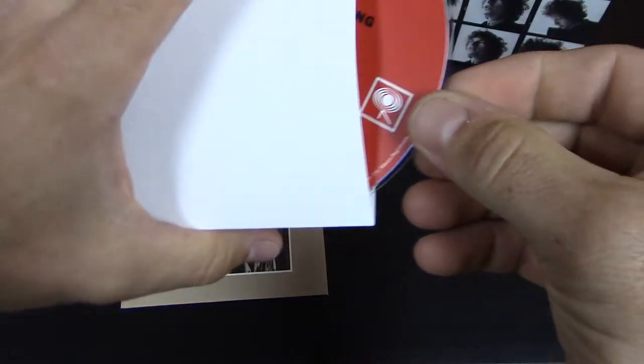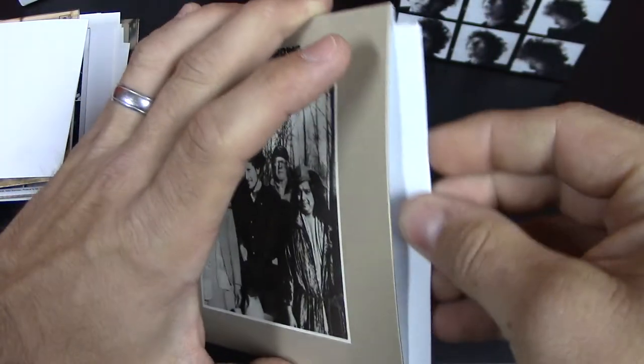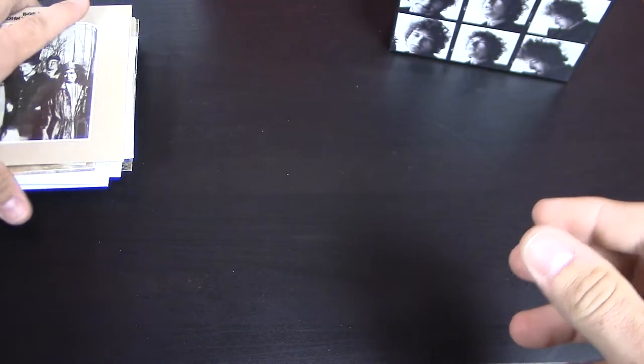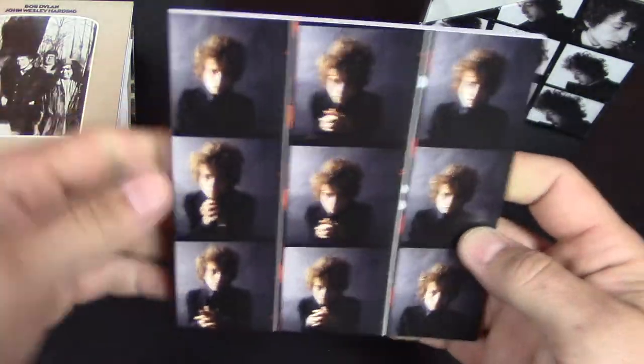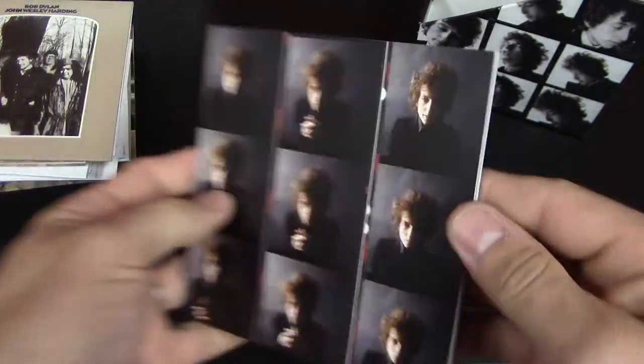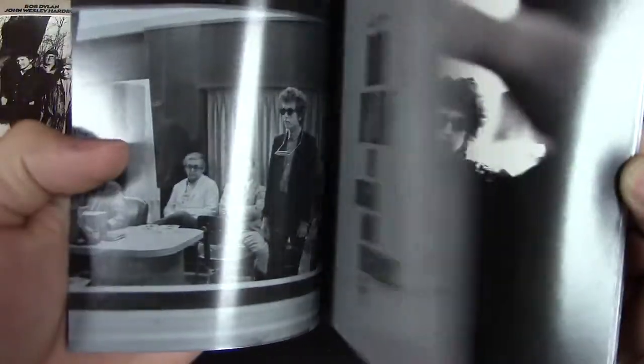And just like with the Beatles mono set, and probably every other mono set that's out from this era, that was the way that they intended to have their recordings put out, was in mono, so they're supposedly far superior to the stereo versions and what the artist actually wanted people to hear. Here's the 60-page book. Give you a little quick look through there.